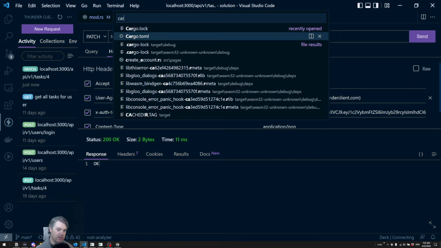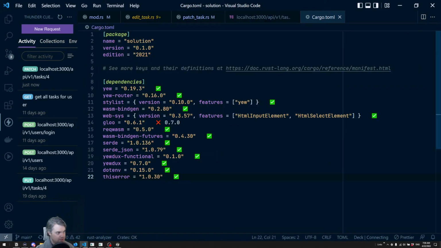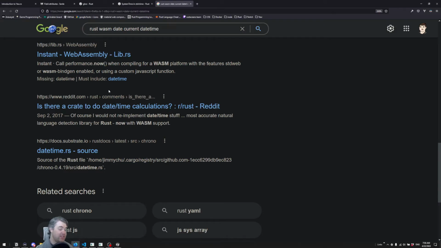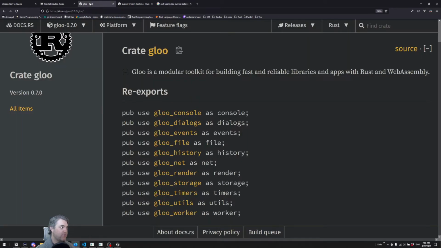We have our cargo.toml. So websys might have it. Wasm bindgen might have something in there. Let's take a look at websys. They usually have everything in there, and that might work for us.